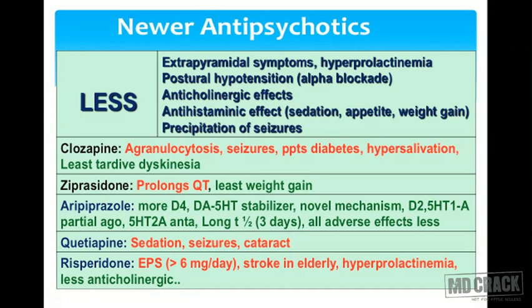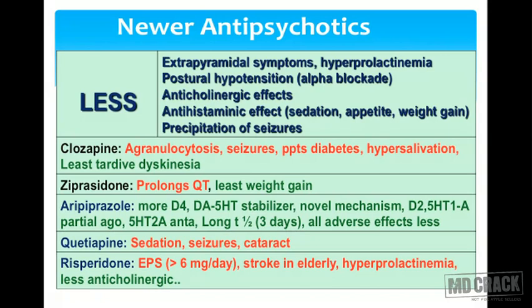If your patient is on an antipsychotic agent other than clozapine for years and gets tardive dyskinesia, the appropriate way is to stop the older antipsychotic agent and shift the patient to clozapine, because clozapine is least likely to precipitate tardive dyskinesia. The next one is ziprasidone, which is known to prolong QT intervals, and this can lead to cardiac arrhythmia. But ziprasidone is important because it produces the least weight gain. The increased appetite and weight gain, that's histaminergic blockade, is least seen with ziprasidone.